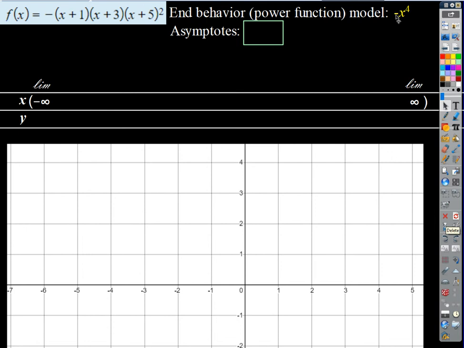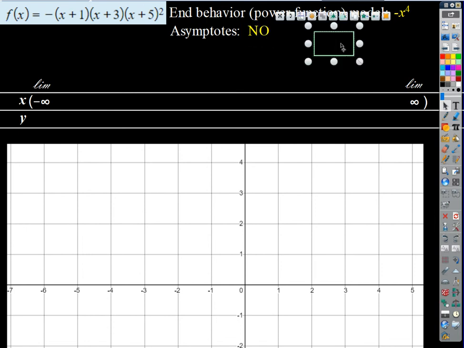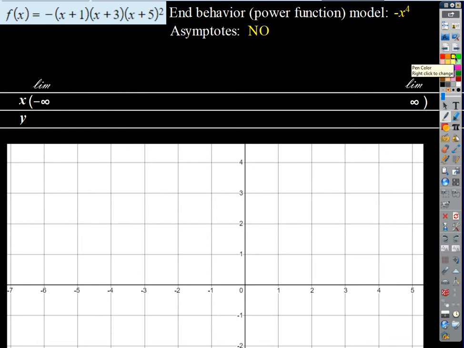Are there any asymptotes for a polynomial? No. No asymptotes for a polynomial. That's something we get with rational functions, but we don't get that with polynomials, right? So then all we've got to do here is, we really can almost do this without even worrying about picking test points. We could kind of just think our way through this.